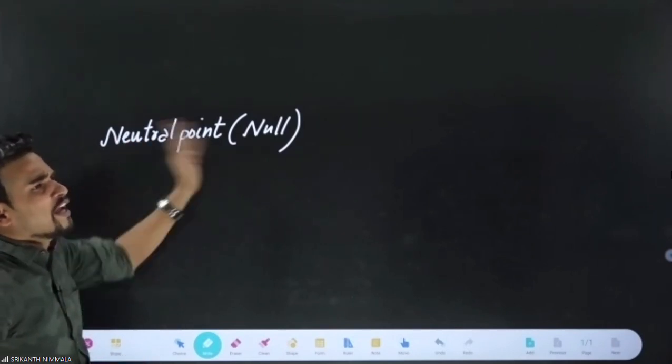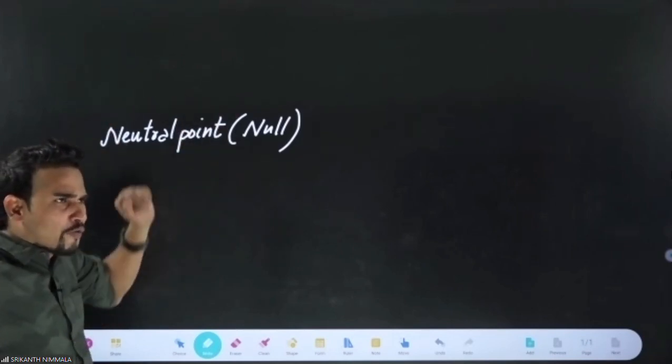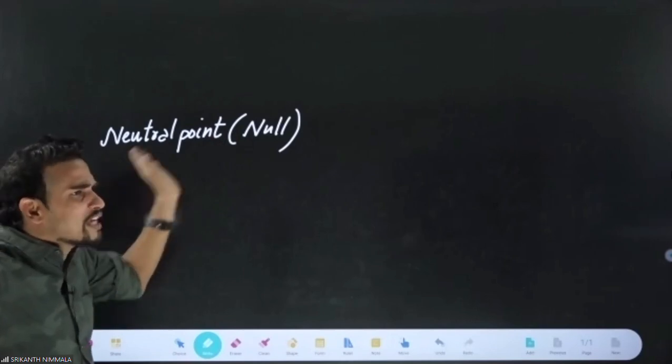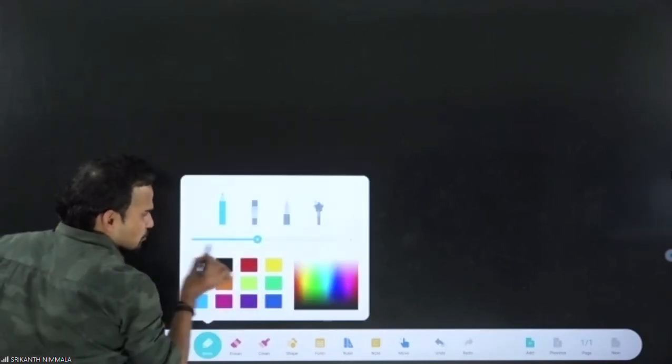They will ask you where the null point will exist, whether it will exist in the east-west direction or in the north-south direction. Then they will ask you at what distance from the magnet the null point will exist. So understand how we'll be talking about it. Be focused. Just see here. How will the question be asked? Questions are asked from two special situations.